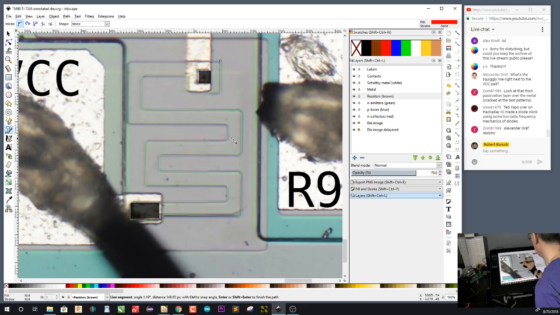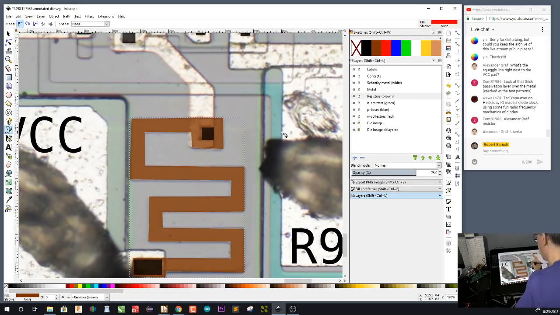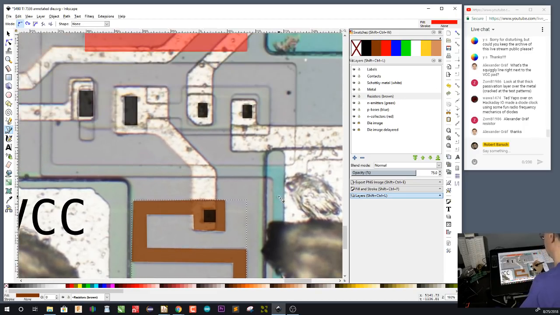It comes around here, goes around, and color it brown. Nope, not brown. That's a resistor. The thing around it, again, is an N well. If you go back to the beginning of the video, I talk about N wells as isolation. But that's all that is, and I typically do not draw those because they're not reflected in the schematic, and I'm only interested in the schematic.